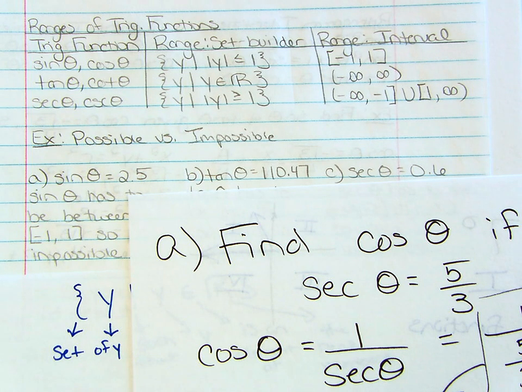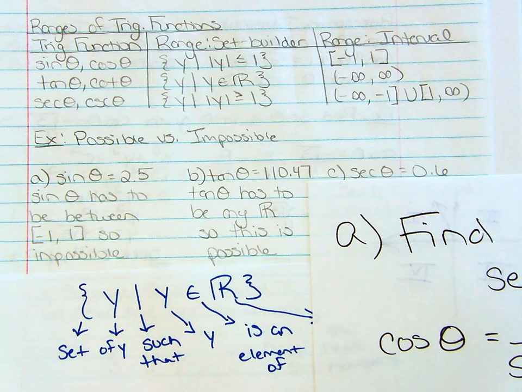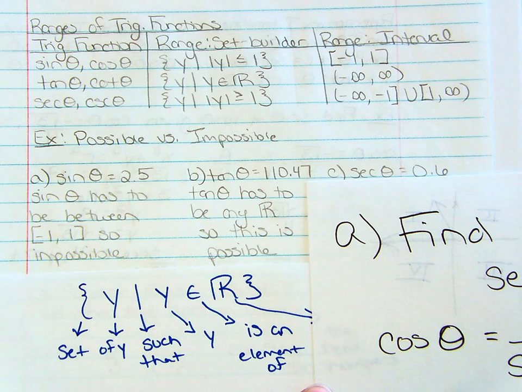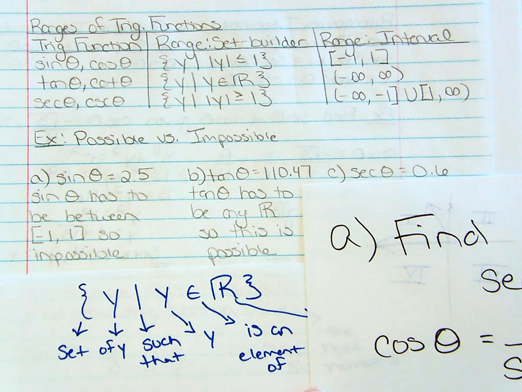Possible or impossible? Why? Right, it's a number. And if it's a number, it's going to work. I guess the only way that would be impossible is if they gave you like an imaginary number or something like that. Because as long as it's a real number, it works. And no, I don't think we do trig with imaginary numbers, so don't freak out about that.